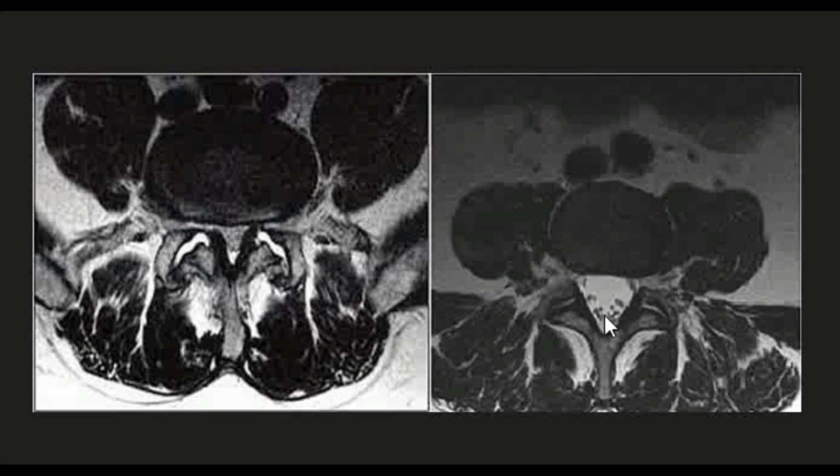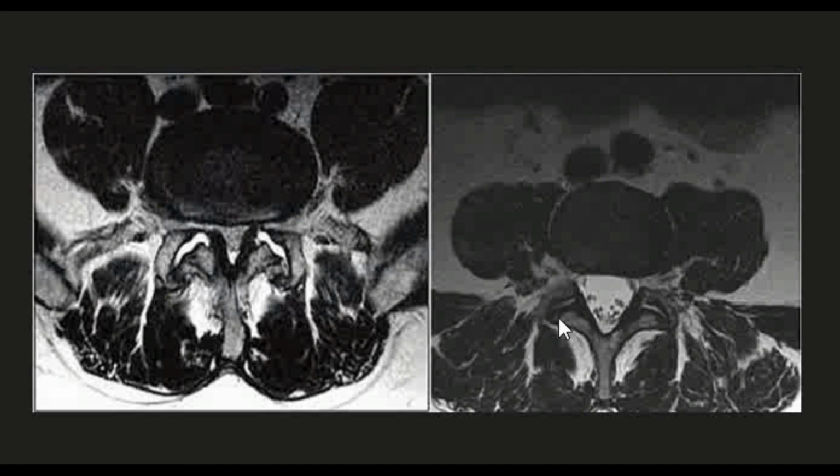This triangle here is where the nerves live, and these little dots are the nerves seen in cross-section. But more importantly, these hamburger bun-looking objects are the facet joints. And this Y-shaped structure, with the little point down here, is the spinous process, and those are the bones running down the backs of our spines.